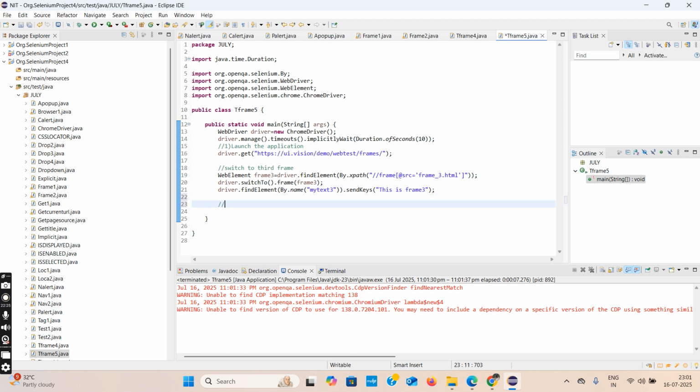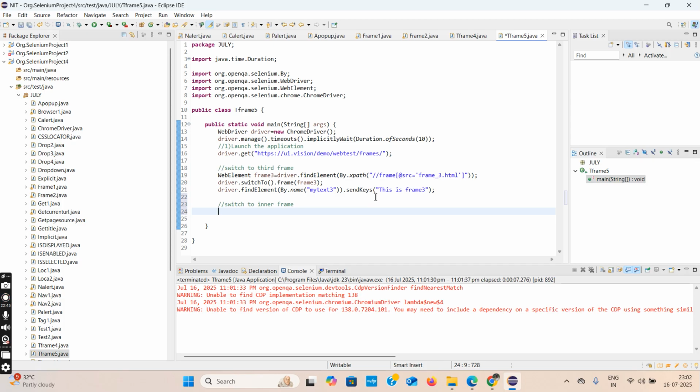Here we can switch to inner frame. See this. So how to switch to inner frame?